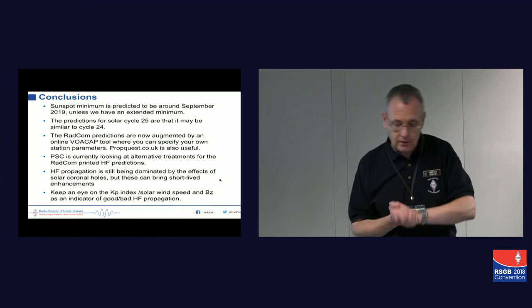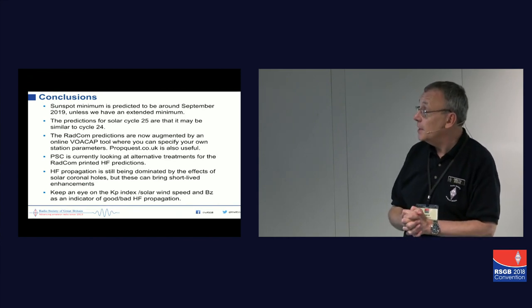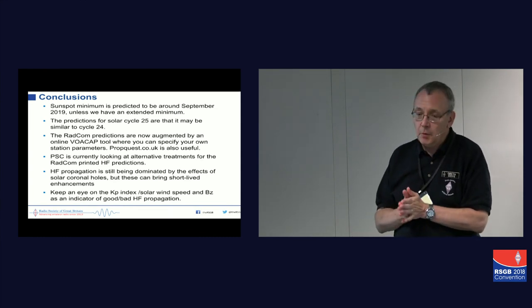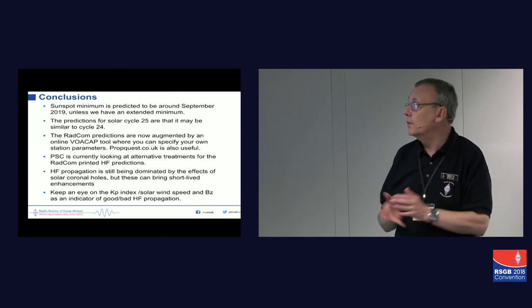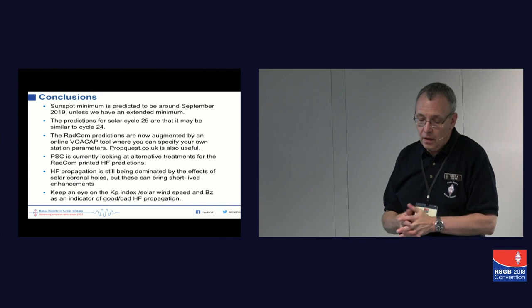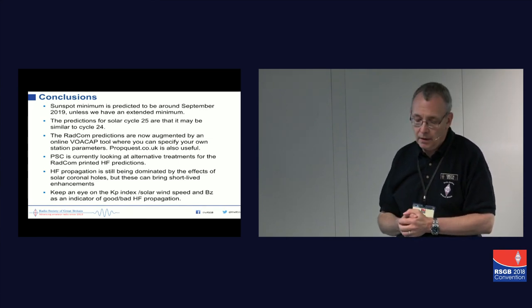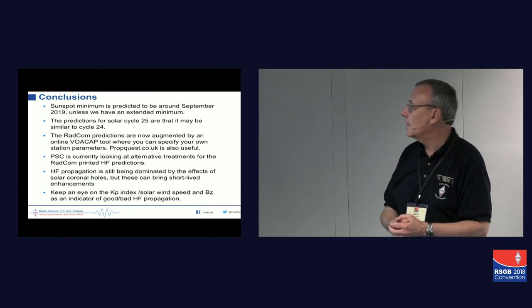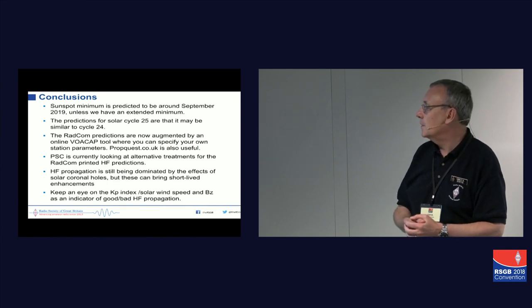Right. So in conclusion then, and we've got another 15 minutes for some talks. So sunspot minimum is predicted to be certainly no earlier than September 2019. And if we have an extended minimum, it's likely to be on that. Could be into 2020, 2021. Really, solar minimum is something you can only really know about when you've gone past it. Once the sunspot numbers continue to grow, then you know that you must have gone past minimum. But at the moment, it's not good news. We're likely to have at least another 12 months of the conditions we're getting right now and it could actually go further than that. Predictions for solar cycle 25, some say it will be similar to 24. There's an awful lot of evidence that it actually may be worse than solar cycle 24.